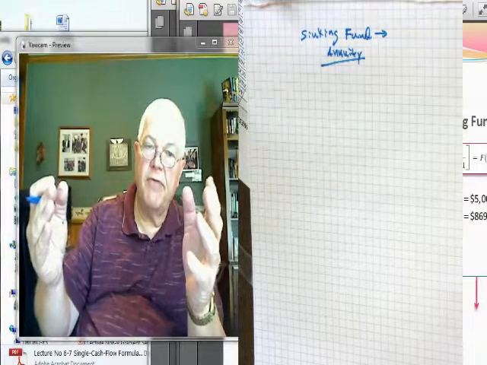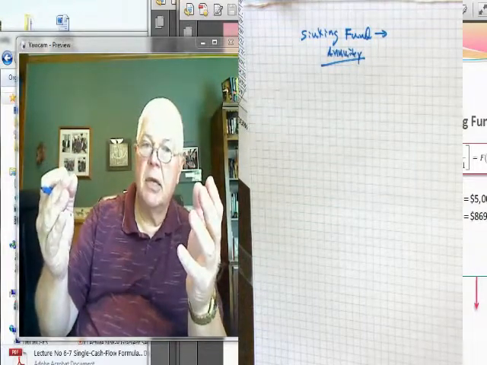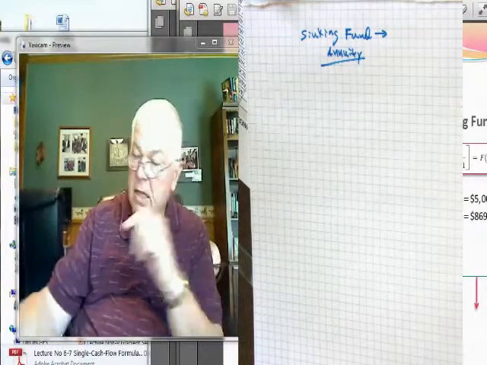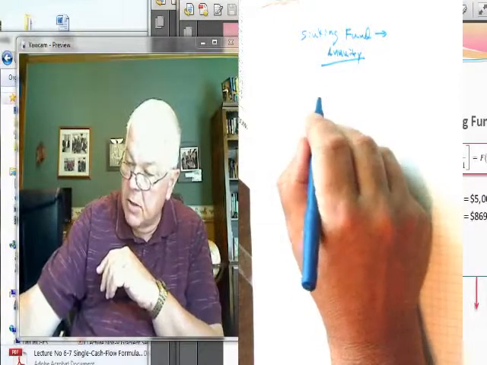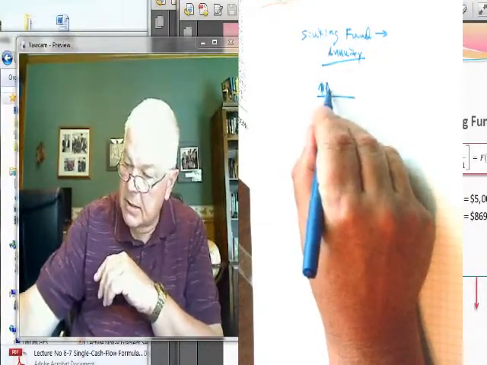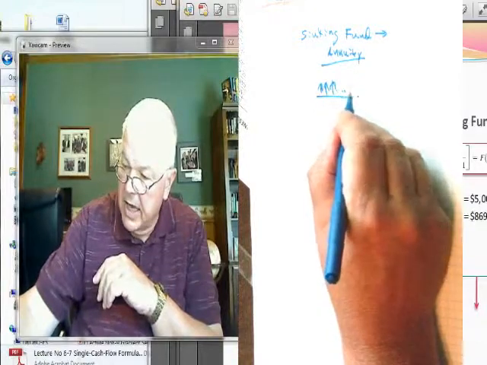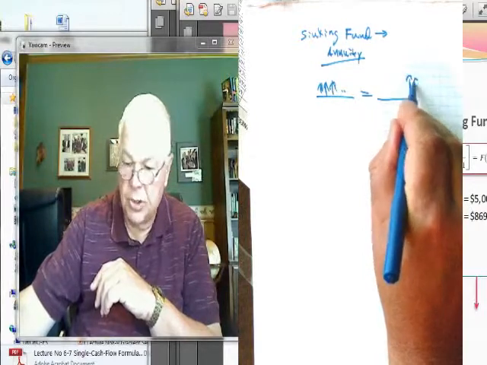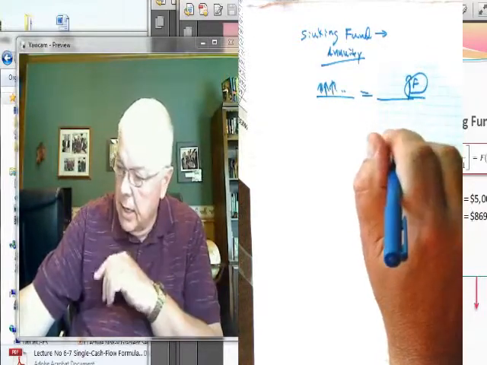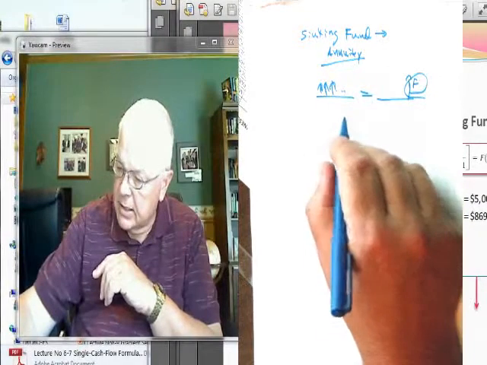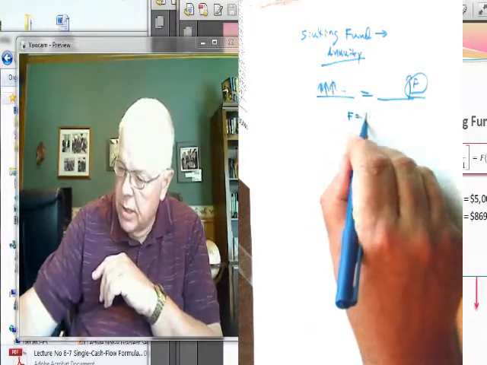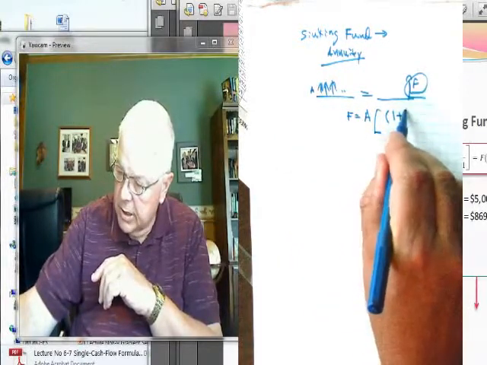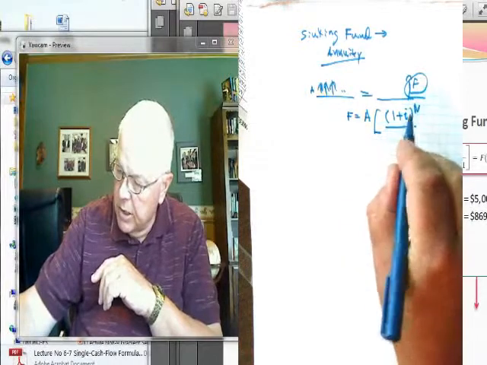So I have a goal in 5 years to buy something, a car, a machine, whatever, and I set money aside. And that's a sinking fund. Now, this is basically an annuity. And so we're back to the idea it's a constant sum, and that is equal to some large future value. This is my goal, is to achieve that. And so if I look at the annuity formula, it says that the future value is equal to the height of these, the annuity, times 1 plus the interest rate to the number of periods minus 1 divided by the interest rate.